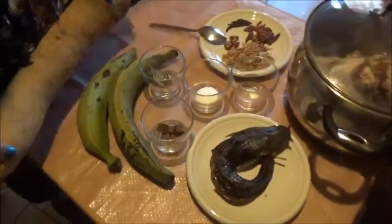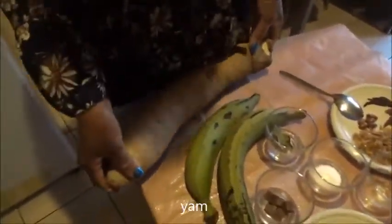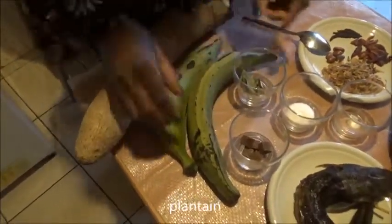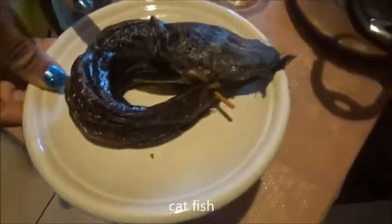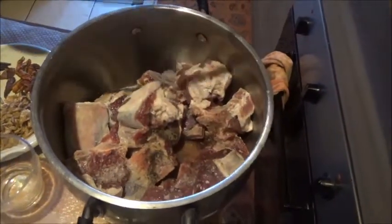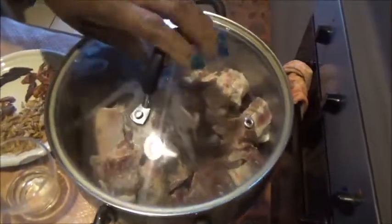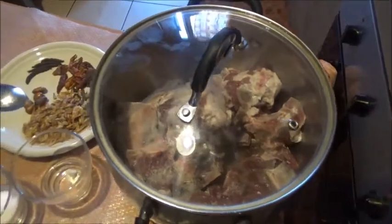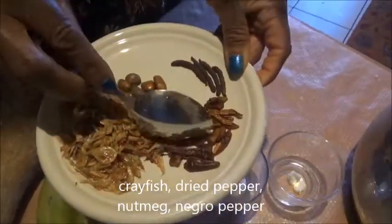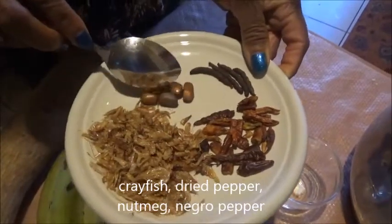Yeah? For my recipes, I have the almighty yam that I'll be using. I have my plantains, your white plantain you need. I have the king of fishes, which is the catfish. I have the goat meat. I have spiced previously. I'm going to put it to boil now and cut them to pieces as I will need for my ukodo. Here I have my crayfish. I have my dry pepper. I have my nutmeg.